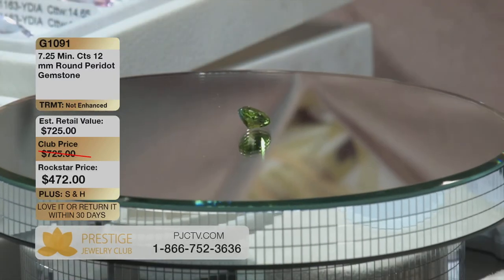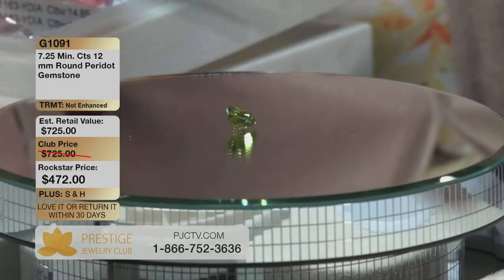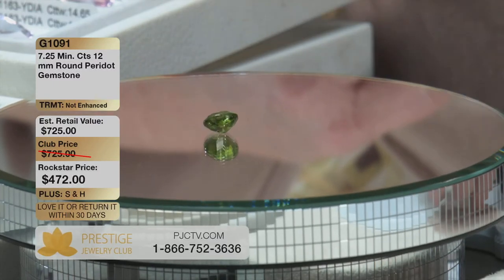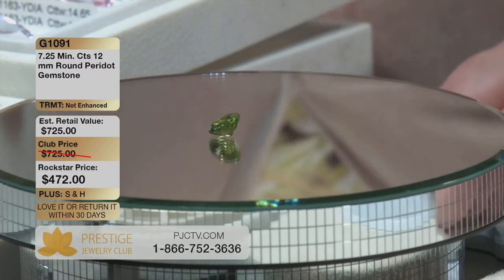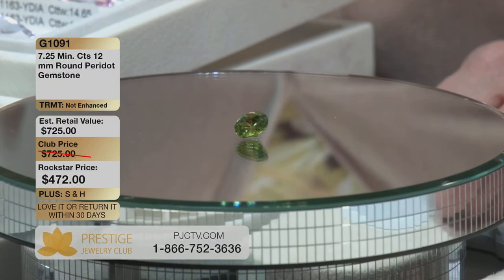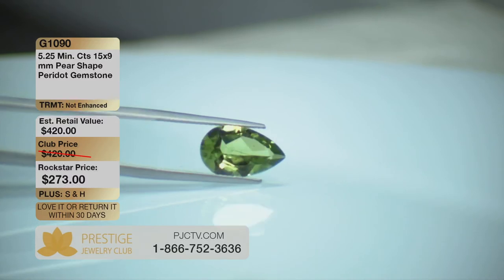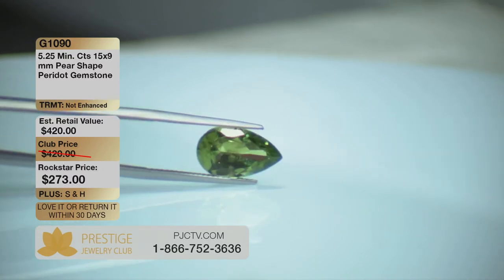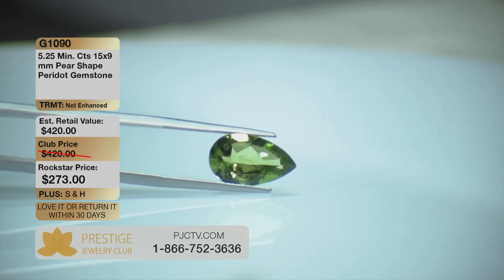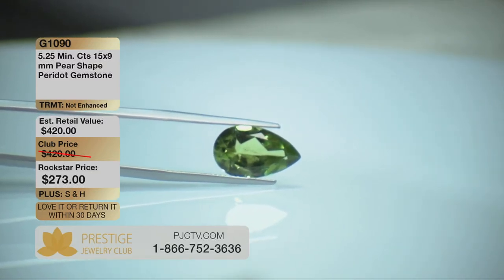Yeah. Absolutely. Now I want to show one more type of cut here. Let's take a look at a pear-shaped cut of the peridot. We have so many, this is just a limited edition of our collection here that we are showing from our loose gems across the world. But just in the interest of showing all the different cuts, here's a pear-shaped peridot. Again, I'm so partial to pear shape. It has the femininity of the round edge, but then it comes down still to a sleek point. This is more of a taper, so it is a soft edge, nothing too sharp. Sometimes pears can be very aggressive.